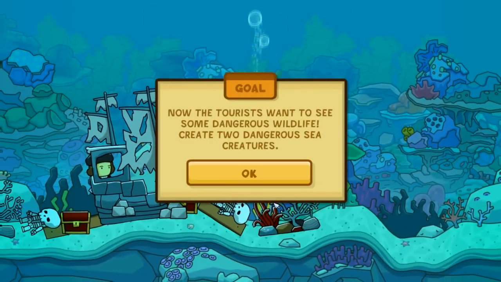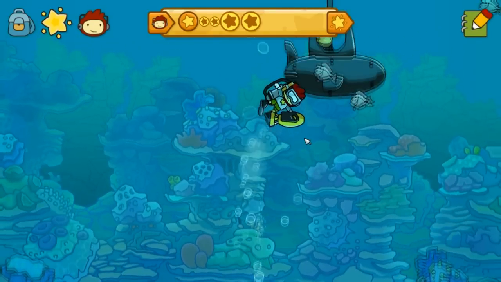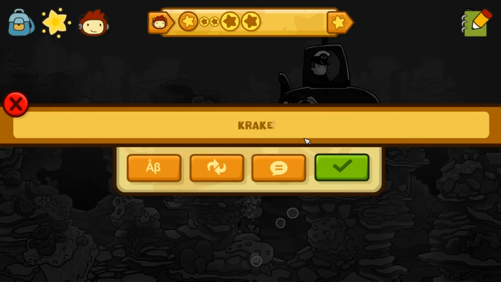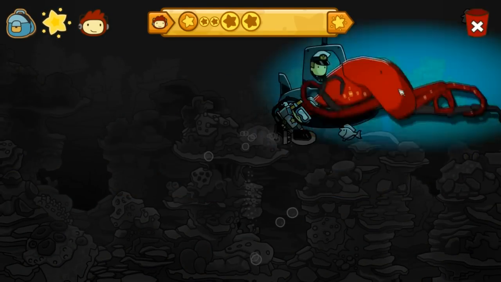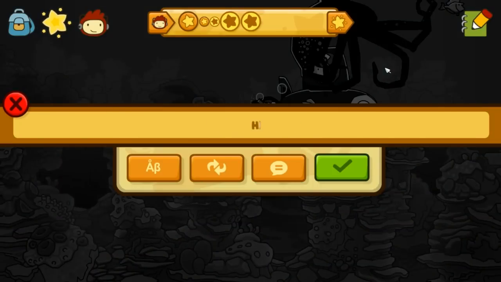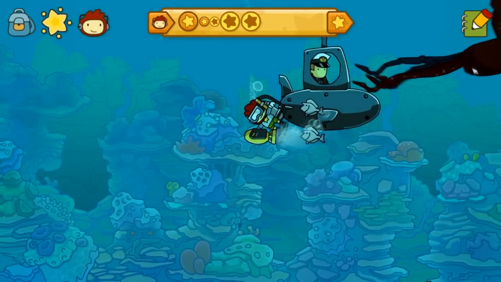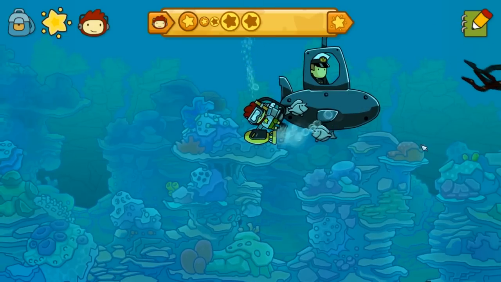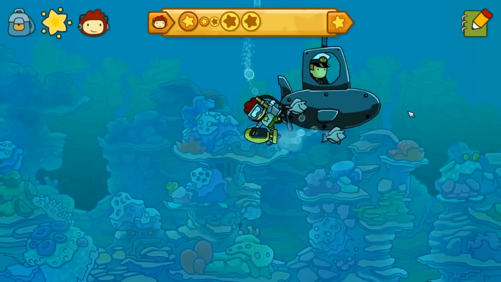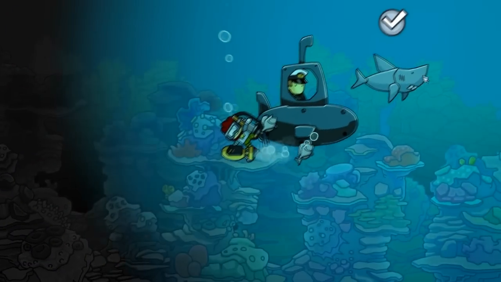Now the tourist wants to see some dangerous wildlife. Create two dangerous sea creatures. Alright, the Kraken. And... I don't think they're an aquatic creature, but... No, I didn't think so. What's the other... I could have sworn there's another aquatic creature. Well, I'm guessing a shark would just work, no? It does, alright.